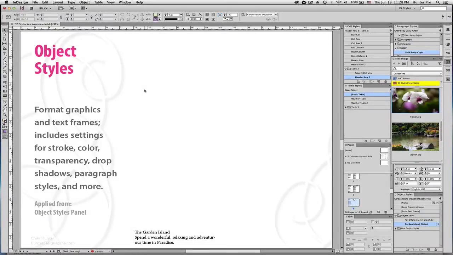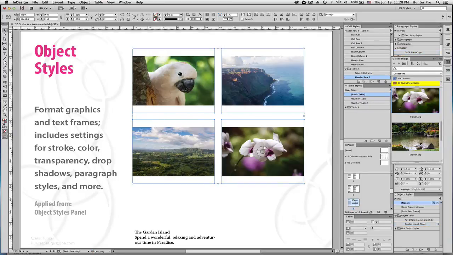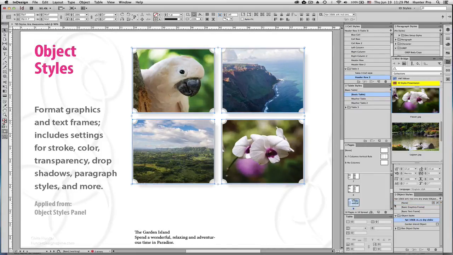You can create more magic in InDesign with object styles. I'm going to select 4 images from Mini Bridge and bring them out. And let's create a grid to place these 4 images. Once I place these images, I can go to the Object Styles panel and apply an object style that I've created. So let's apply this one. And this object style automatically created a frame with certain stroke settings and certain image fitting settings. And I'm able to apply them just by clicking on the object style in the Object Style panel.